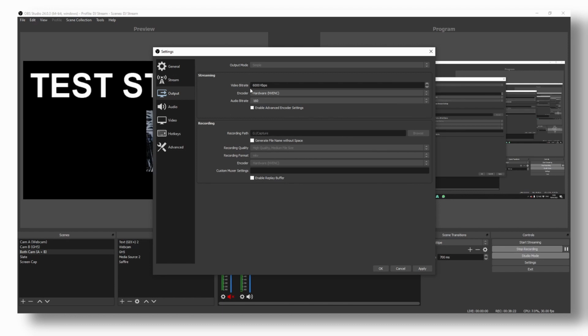These settings are going to be determined by your internet speed and connection and what you can push it to. You know, if you've got a bad internet, you're going to have to bring these down. And it's also going to depend on your computer and whether your computer can handle pushing these limits.